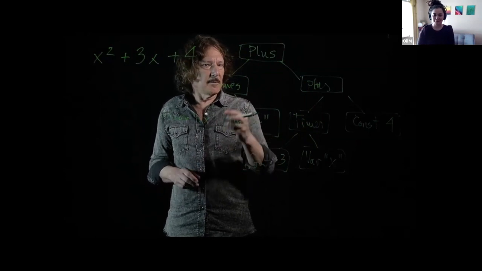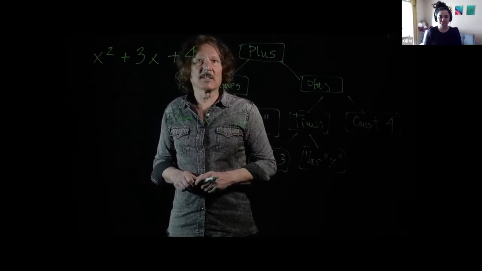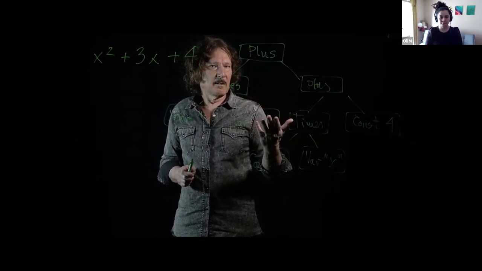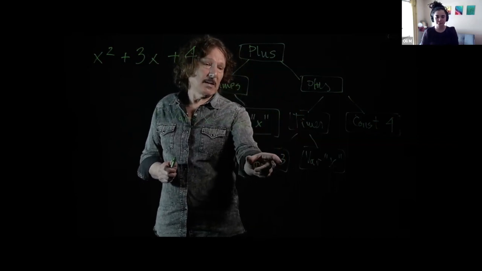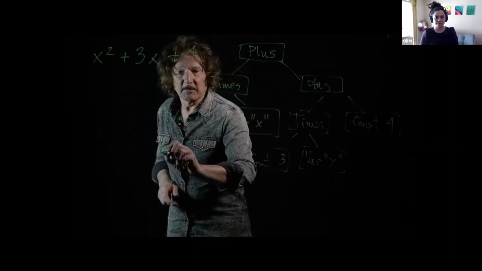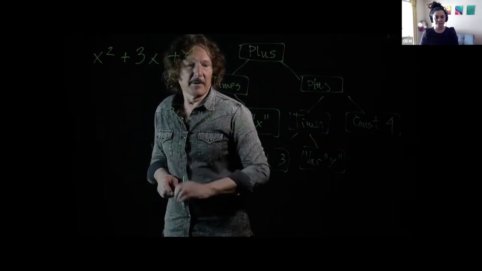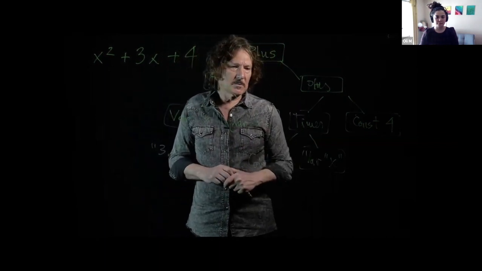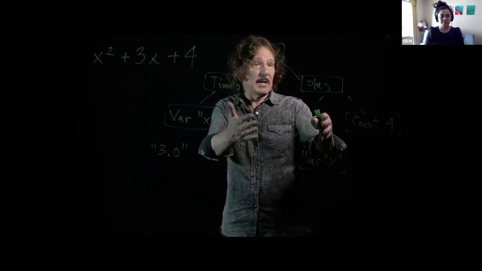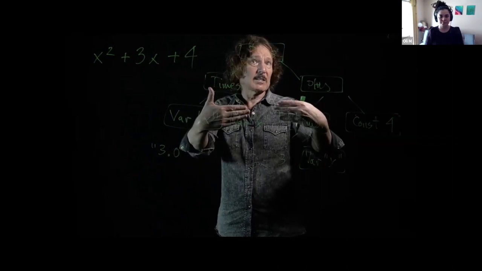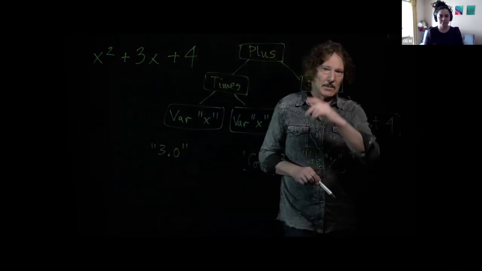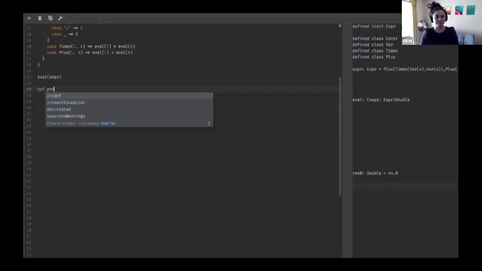We can, for instance, evaluate this tree to a string, sort of a pretty printer for expressions. How would we do that? Well, we would replace the const 3 with a string 3, right? So a string 3.0, let's say, right? We know how to convert numbers to strings. We would leave variable as x, and then we would just combine these things into nodes by concatenating strings and putting operators in between them. So why don't we do that? Let's implement what Bartosz said, the pretty printer.